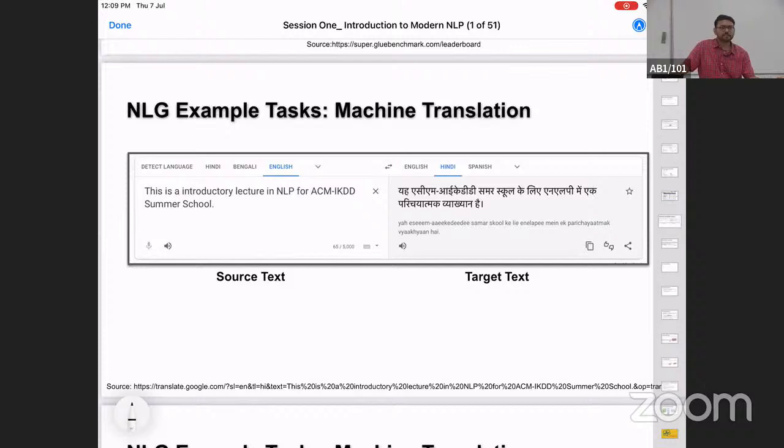By machine translation, the idea is simple. You have a source text in one language, you pass it through a machine translation system, and it translates that to some other language: Hindi to English, or English to Gujarati, and so on. Okay, I have not answered the second question: how do these systems perform on languages other than English? They perform very poorly, especially on Indian languages, all Indian languages.